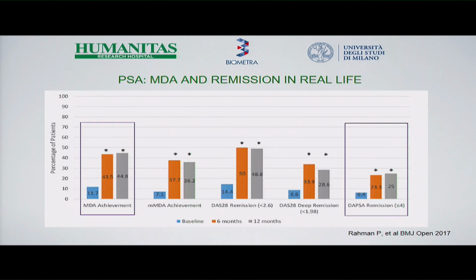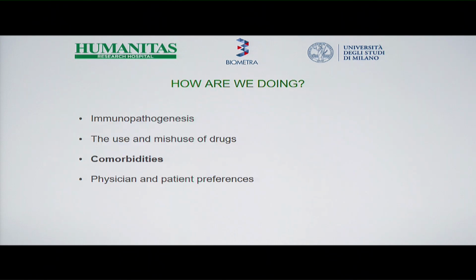In the case of psoriatic arthritis, I think we all agree that the ACR response is not really ideal. So I do like to use the minimal disease activity achievement or the DAPSA remission. Consider that MDA does include the skin manifestation while DAPSA does not. And I do like the fact that in real life, no matter what the treatment is, if you use MDA, you get nearly 50% of patients in minimal disease activity. If you use DAPSA, you're down to a fourth. So we still have a long way to go to make our patients happier.